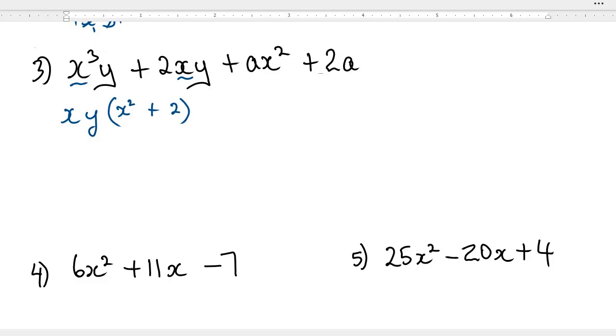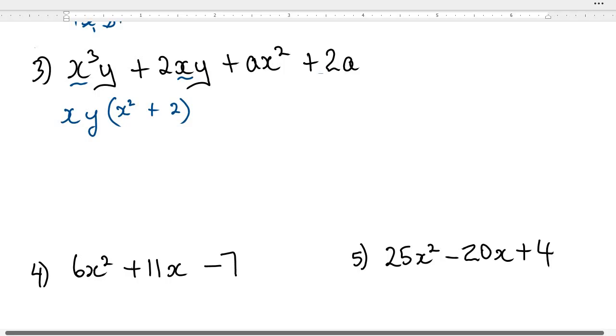By dividing x cubed y by xy, x will cancel out one of the x's from x cubed to give us x squared, and y will cancel y. So we only have x squared. And for the second term, 2xy divided by xy, xy will cancel out xy, leaving us with 2. All right, each his own. Some people may find that faster.